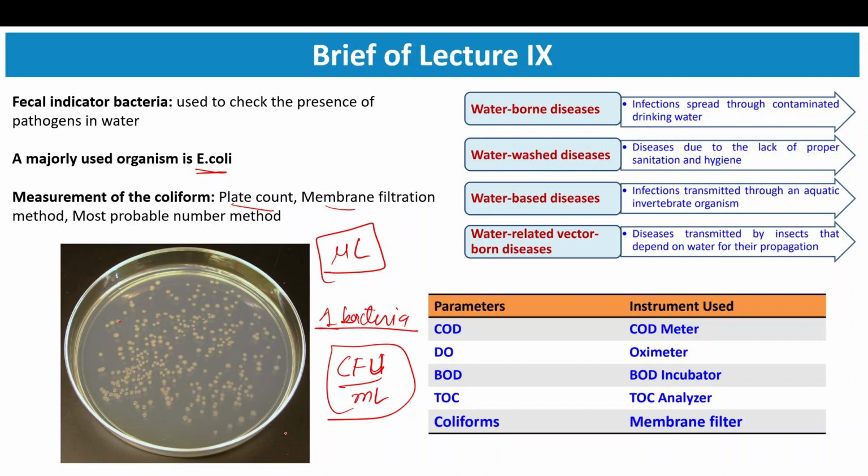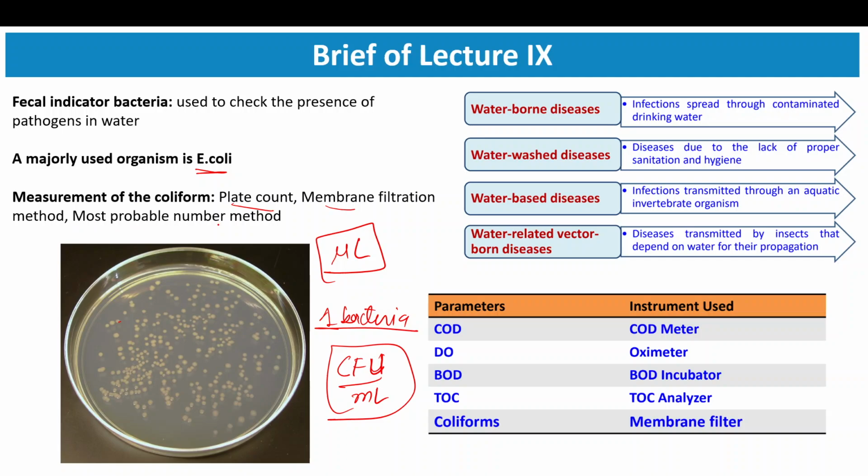Now another is membrane filtration, where you take a membrane, you sterilize it because other microorganisms can also be present. So you sterilize it so that other microorganisms do not affect the growth of the water sample, and you dip it. Now you provide all the nutrients and you dip it in the water sample. After that, you allow that membrane to grow bacteria by placing it on the agar and broth, and now you count the colonies.